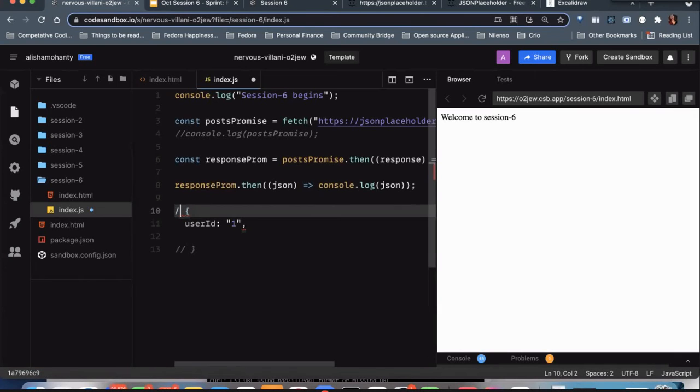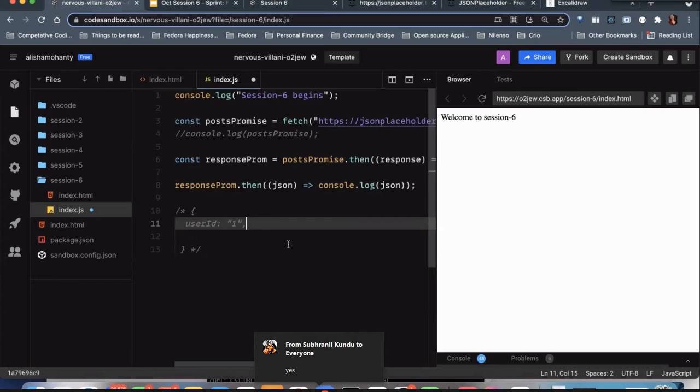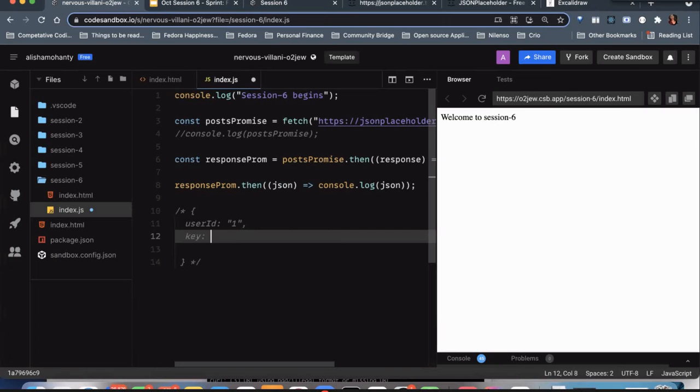I hope everyone is familiar with multi-line comment. Right. Okay, so user ID, it would have any key which should have a value. Give me a second.